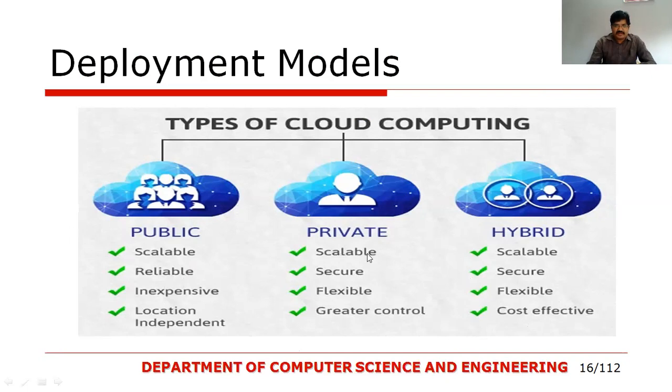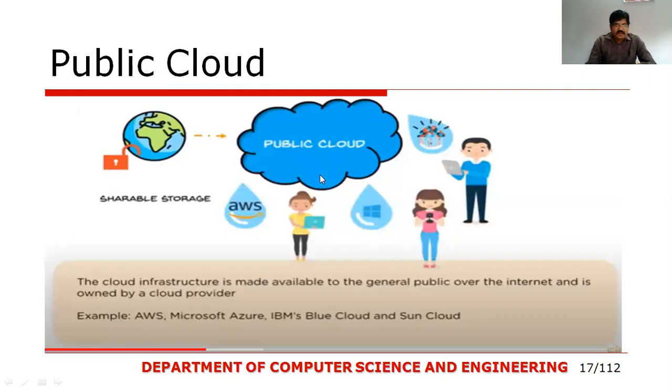Some of the features are common and some are unique if you observe the cloud deployment models. And public cloud examples: who is maintaining public clouds is one of the questions. For that, I will give the answer: AWS. AWS stands for Amazon Web Services. Amazon Web Services is one of the familiar clouds providing public cloud services for end users.